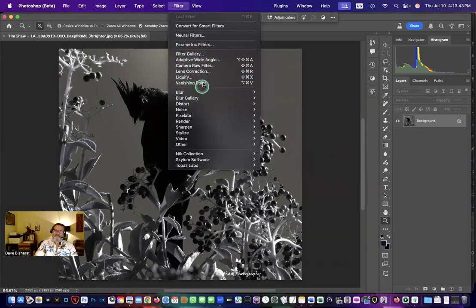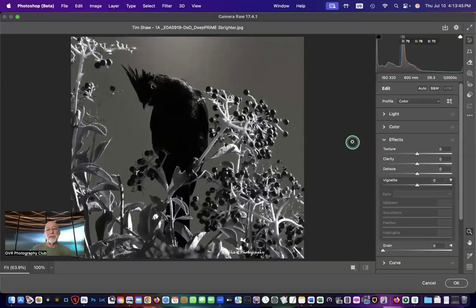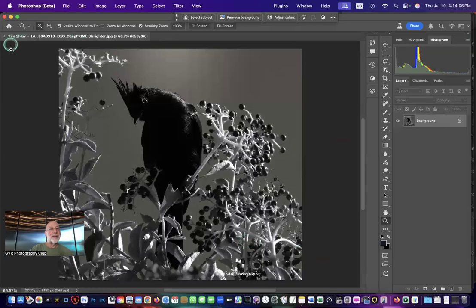Okay, so filter, Camera Raw, and we'll click on monochrome. We got monochrome and black and white, so there's... Well, it already is. And yeah, this isn't going to work. I'm getting ahead of myself here. Let me get a color image and we'll do it. This won't work. Sorry about that. It's already converted.